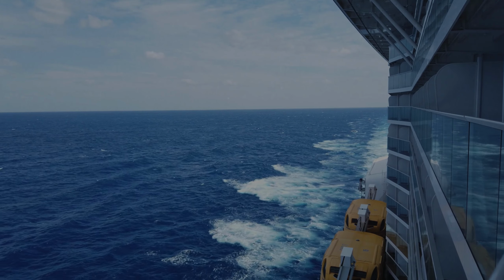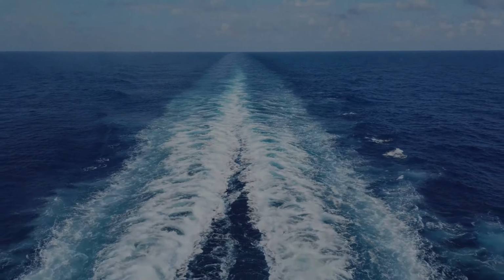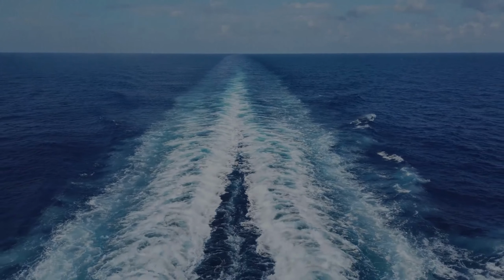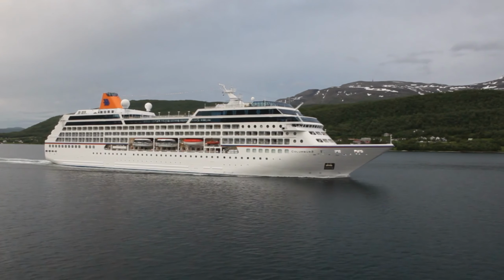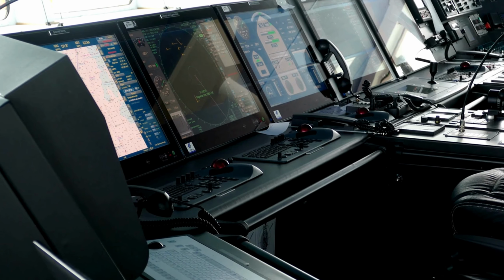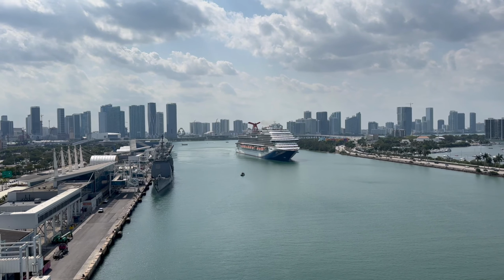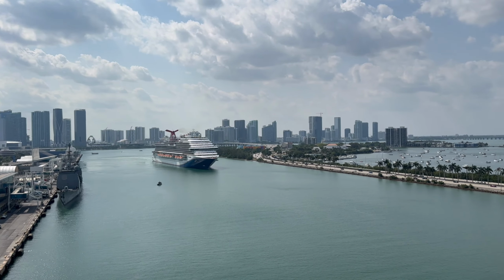Rerouting a cruise ship involves a lot more than just steering in a different direction. The navigation team must chart a new course that avoids the bad weather while still aiming to hit key ports of call. Remember, the cruise lines want you to have the experience you selected and booked. Now, the new route must be fuel efficient and feasible within the ship's schedule. Modern cruise ships are equipped with advanced navigation systems that can plot these new routes quickly. These systems take into account the ship's current position, speed, and heading, as well as the latest weather data. The goal is to find the safest and most efficient path to the next destination.